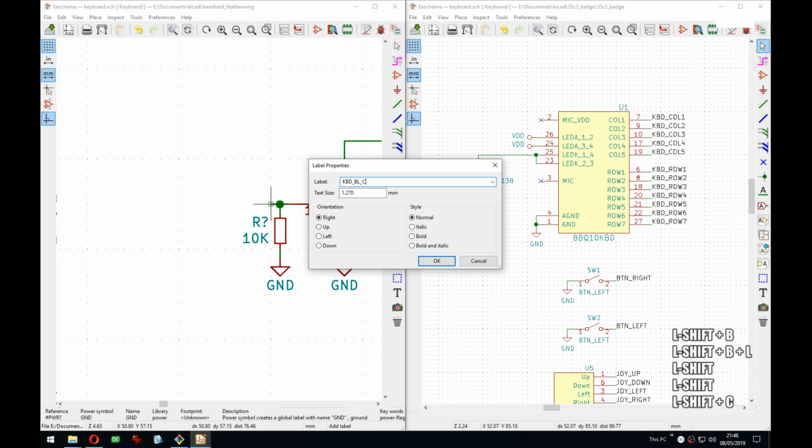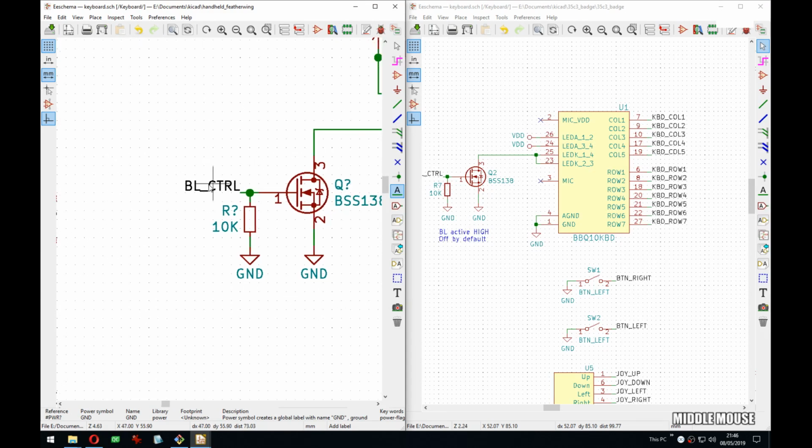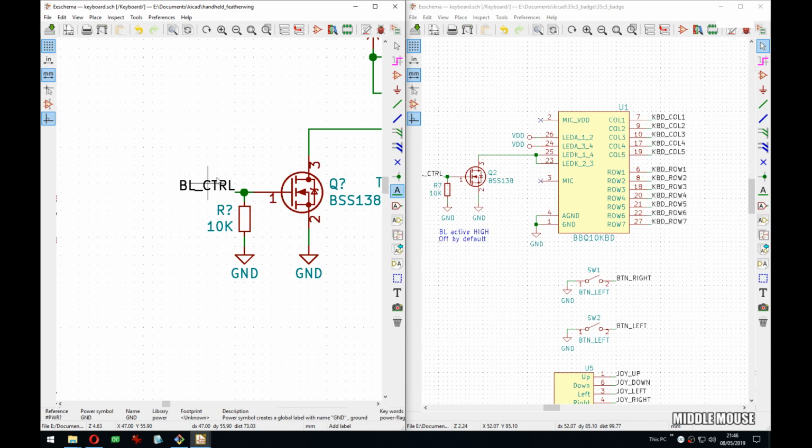Keyboard backlight control. Actually, it's just backlight because I would add a keyboard prefix if it's going out of the sheet, but this just connects to the SAM, so we don't need that.